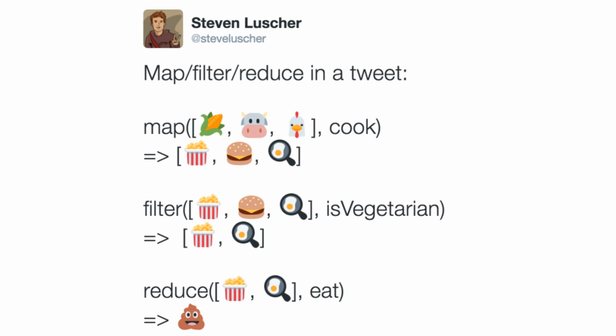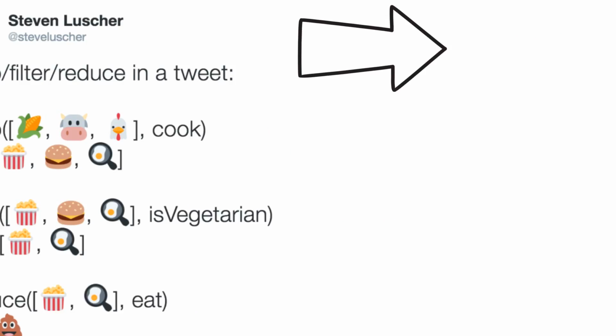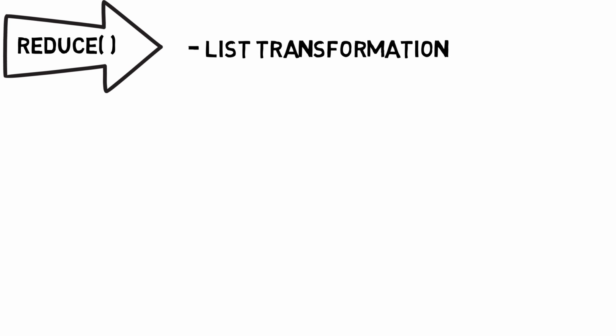Now, on to reduce. In this emoji pseudocode, we see that a callback function acts on every element in our array, but it does so in such a way that our element of popcorn and eggs are reduced to one element, in this case, the end of the digestive tract. Reduce is great for list transformation. If you can't find a pre-built list transformation method, then reduce is for you.